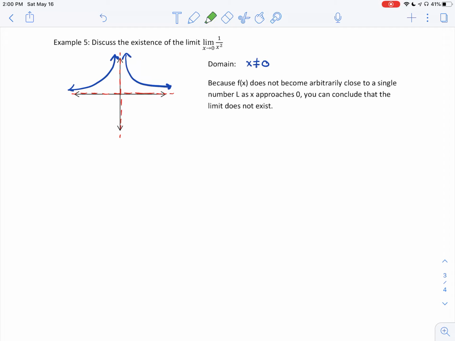The issue here is that the definition of a limit says that our function has to get close to a single number L, okay, meaning it has to actually approach a number. In this case, it's approaching infinity, which isn't technically a number. So anytime your graph is going to positive or negative infinity, that doesn't actually count as a limit. So instead, we would say here that our limit does not exist. Or of course, we can abbreviate that DNE.